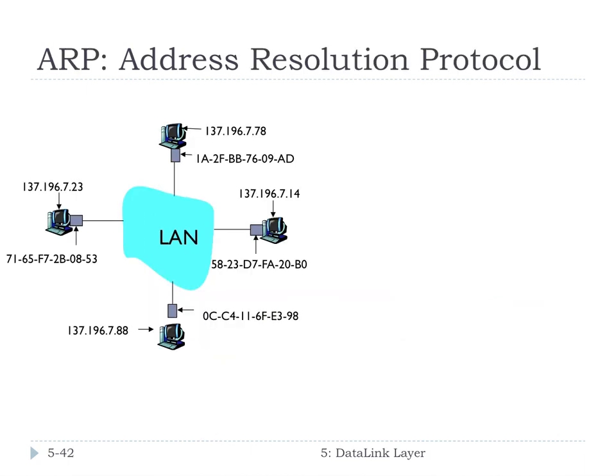Let's talk about a helper protocol for Ethernet. It's called the Address Resolution Protocol, ARP. This is a problem that comes up in this situation. Since we have two types of addresses, IP addresses and MAC addresses, there will be situations where we know the IP address of somebody, but we don't know their MAC address.